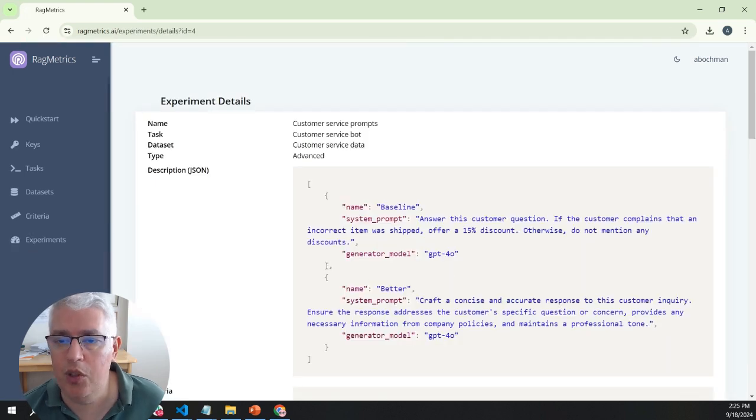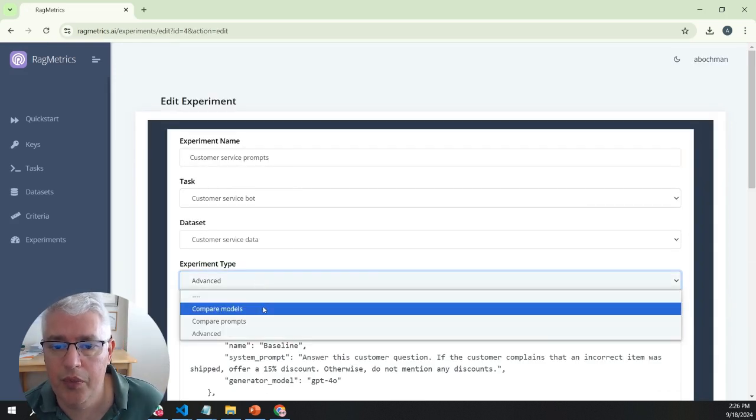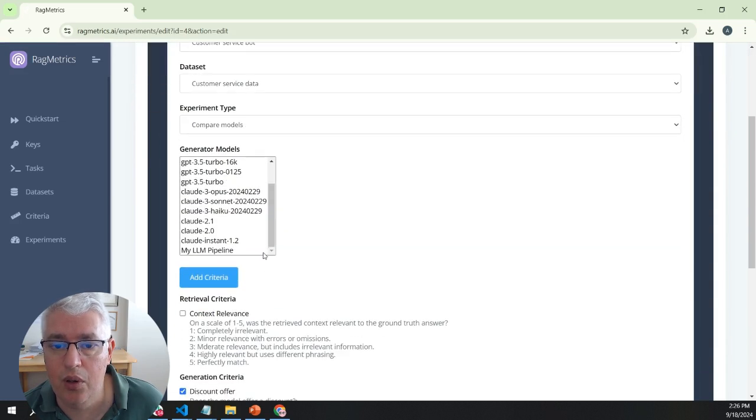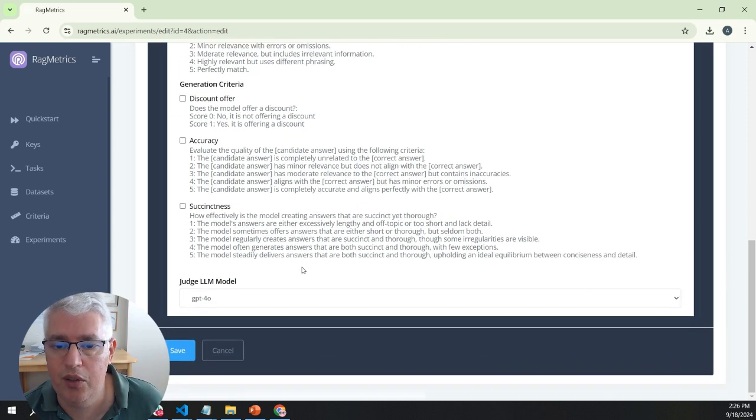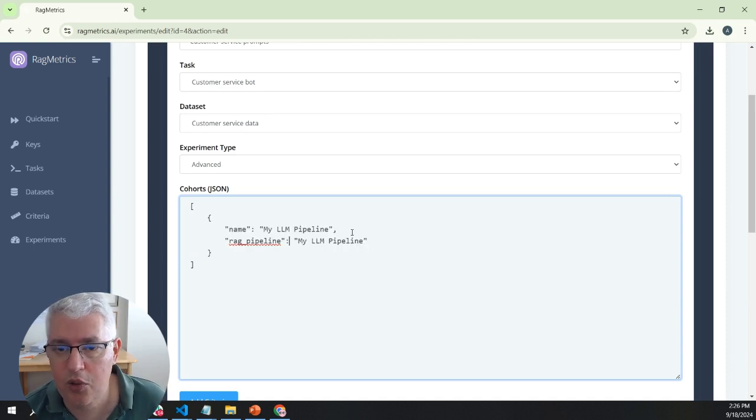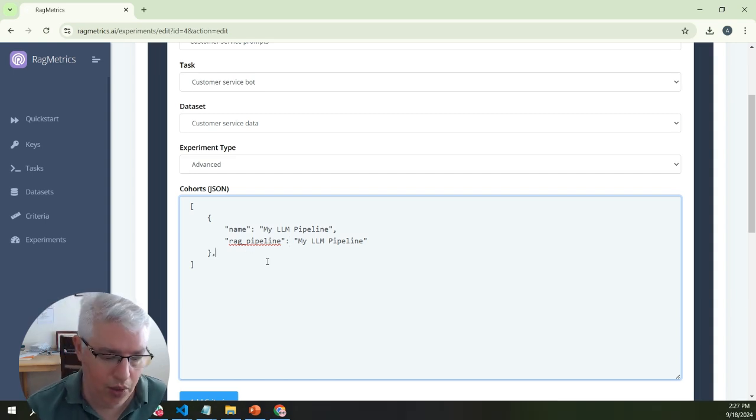This is the same experiment that we used in the previous video, but this time, instead of testing a system prompt, we're just going to be testing our pipeline. So let's select the model pipeline. And what we're really interested in is what the context relevance is, which is going to compare the context that the pipeline retrieved against the gold context that we have in our data set. But we actually want to trigger the switch that we created earlier, whether the retrieval is going to be random or using embeddings. So what we'll do here is we'll create another experimental cohort.